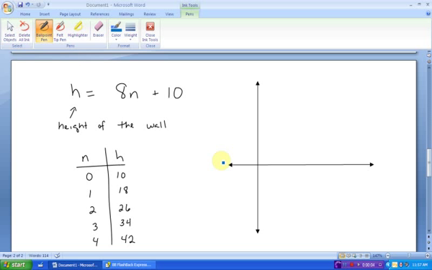Okay, so we've developed our equation, and what I've done is I took the points that we got to develop our equation, and now the second part of the question said to graph this equation. And there's a couple ways to do this, okay? Now, we always graph our first values on the x-axis, or on the horizontal axis. So that's going to be our n, our number of layers, okay?